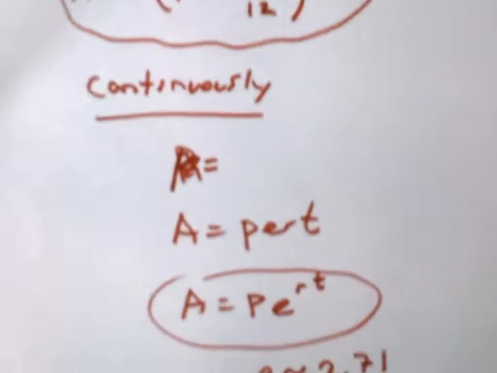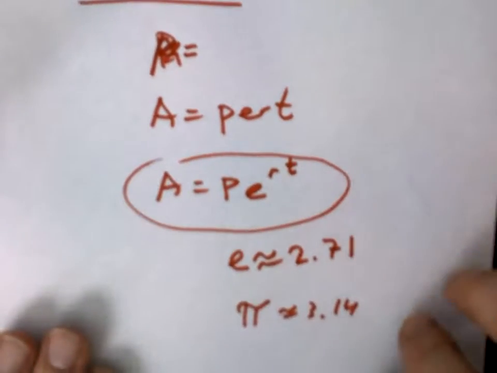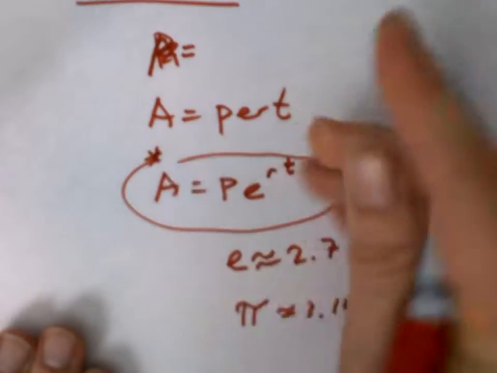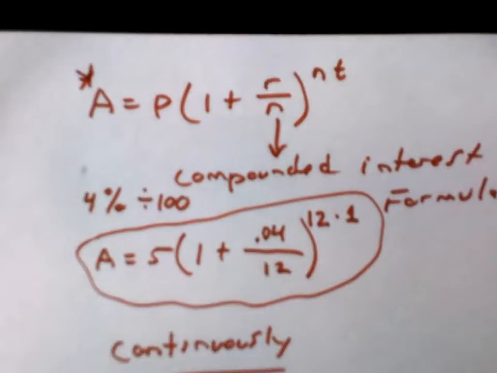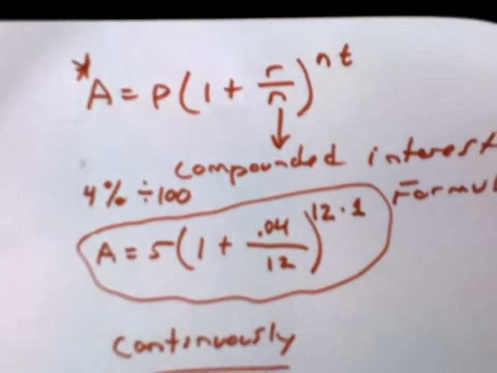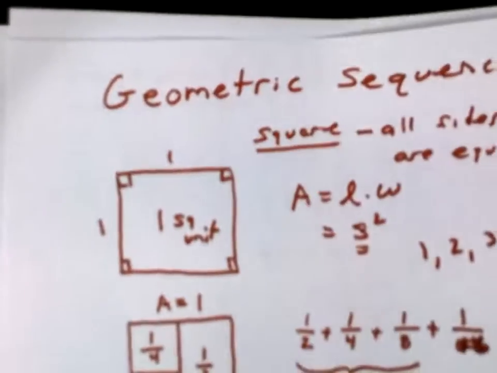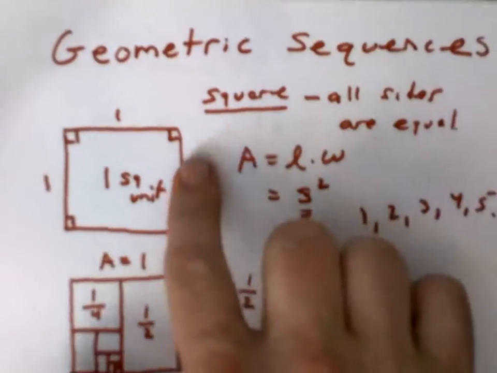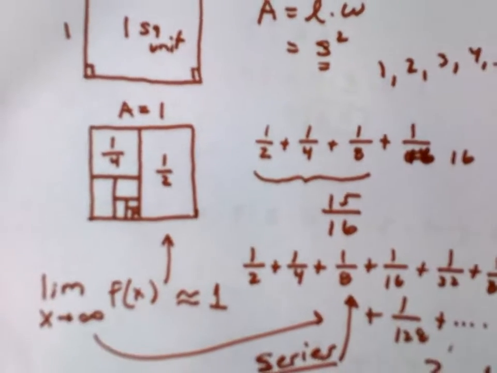I know that's maybe a little vague, but I just want you to see these, because in business, or on a job in a bank, when you invest money, you want to know how it's being compounded. It's nice to see a formula that goes with this. But try not to get too dragged down with these formulas. I really do want you to focus on the geometric sequences and see what those are.